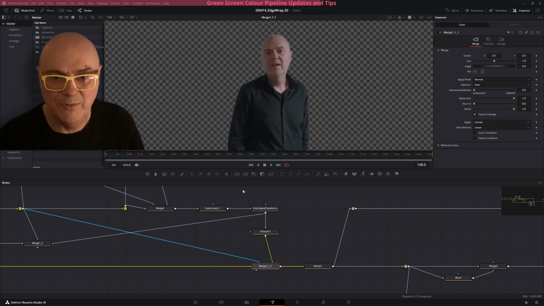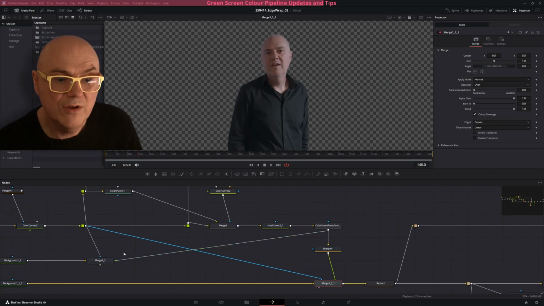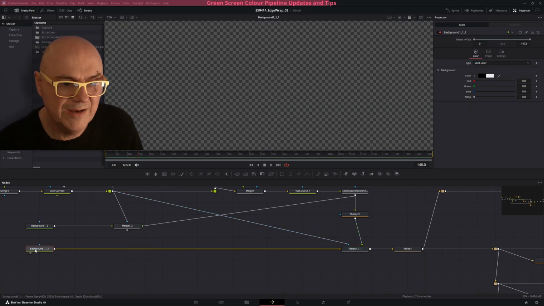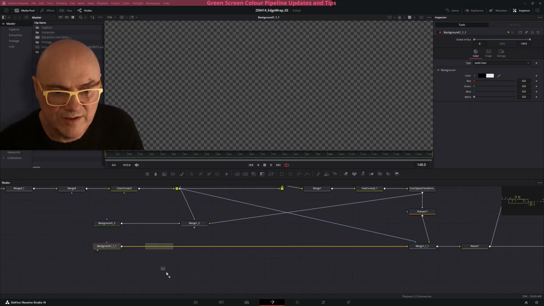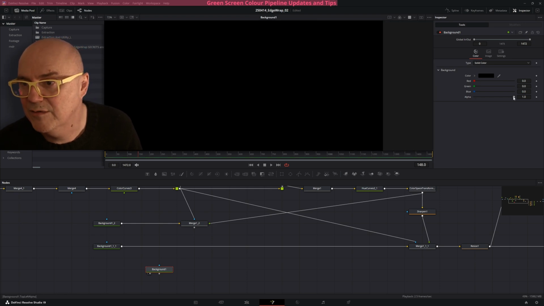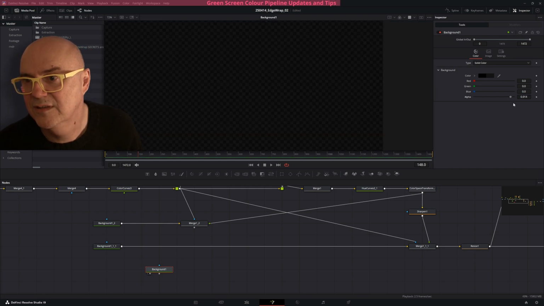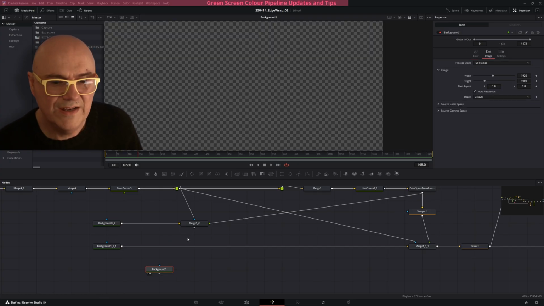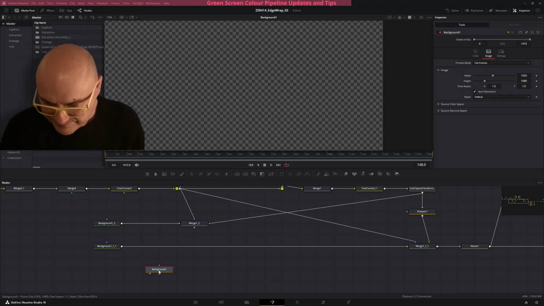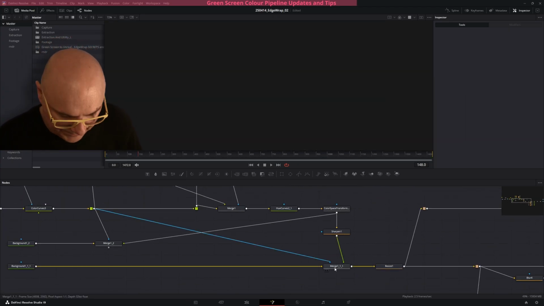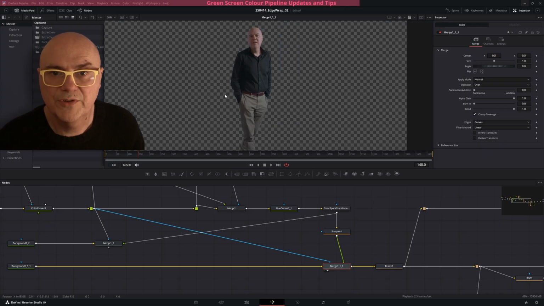So now I've got my color value and my alpha, and I've put it over a blank background. To make a blank background, you basically just grab one of these background nodes, and it comes in as RGBA, and you make the alpha black like that. And you also make sure that your image size is set to whatever your video size is, your extraction, which this one was 4.6K or something like that. And then there's my result over that.